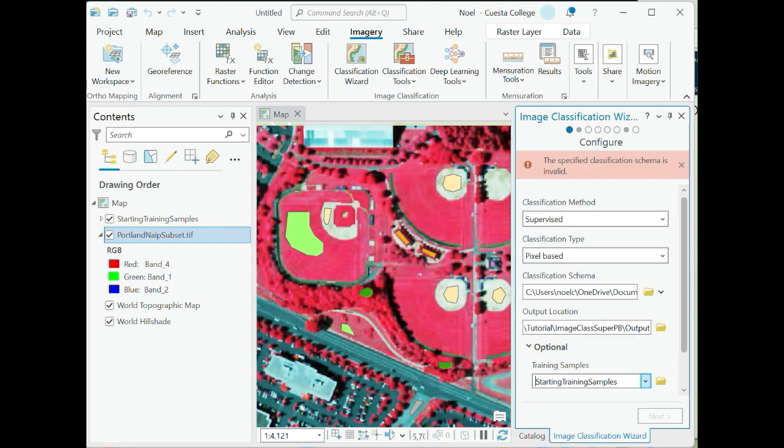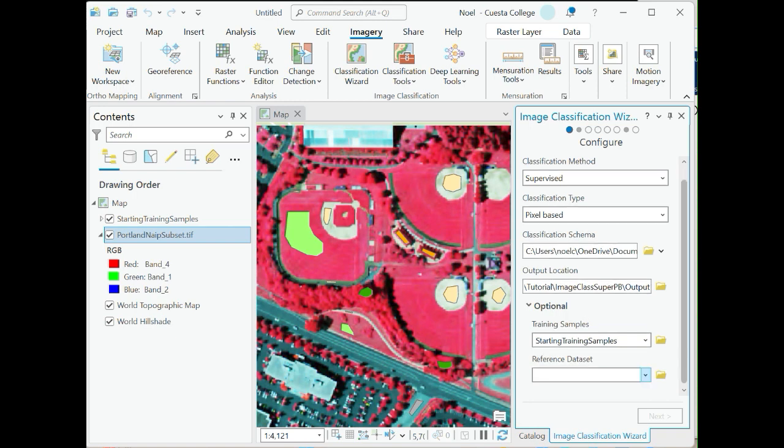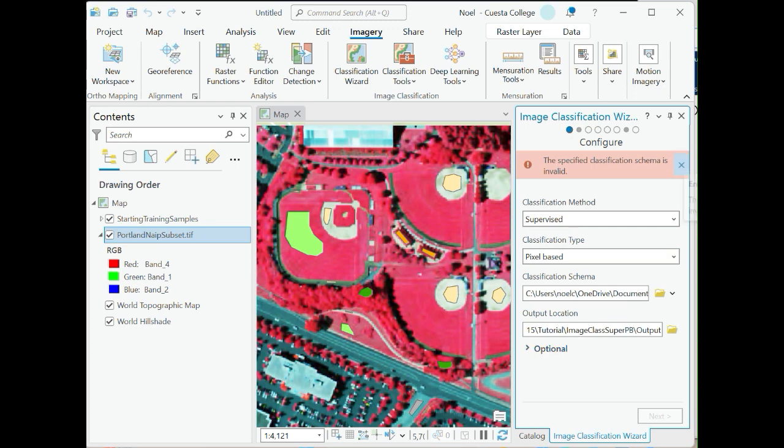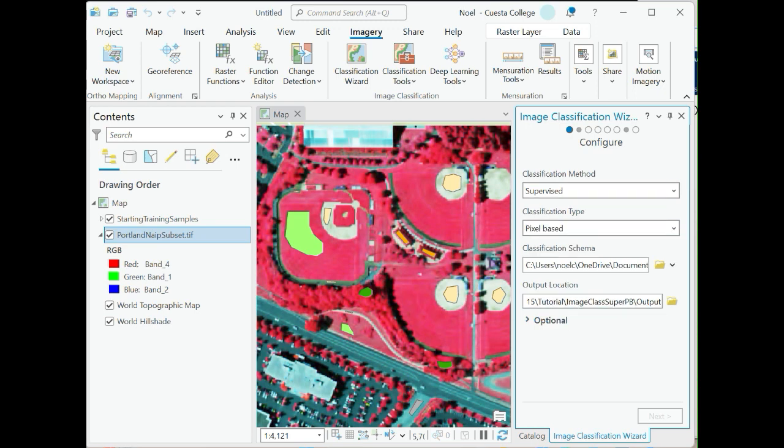And you may get this error at the top. You could just press the X. And actually, let's keep all the optionals blank. If you get an error, let's go through and redo it.